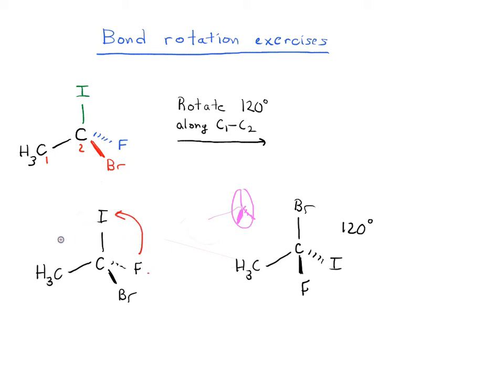So we're going to put the F where the I is, so that means that the CH3 goes here, the C, so the F, instead of being a dash, the F is going to become a straight line, so where the I was. And the I is going to be where the BR was, so we're going to draw that I as a wedge here, so the I becomes a wedge. And then the last component here is the BR goes where the F was, so that BR becomes a dash.